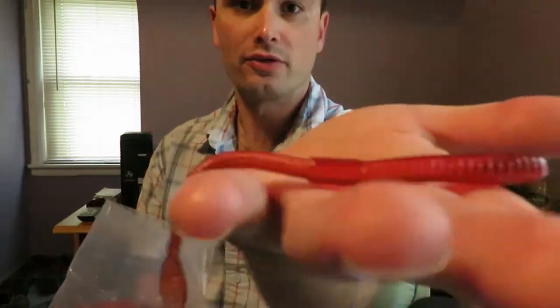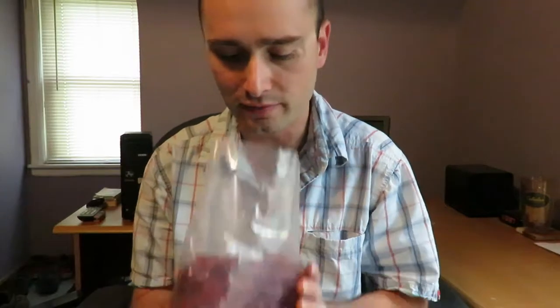This bait was kind of a numbers producer for me — ultralight worming, late summer type deals, where I was fishing my Lumis Ultralight rod before I got into stitching. They have some kind of a strawberry type scent, but they are a great bait. They hold the three-day BASS record, I believe by Paul Elias, for pounds of fish caught in a bass tournament. So if you fish tournaments, it's a really overlooked bait — one of the original worms.